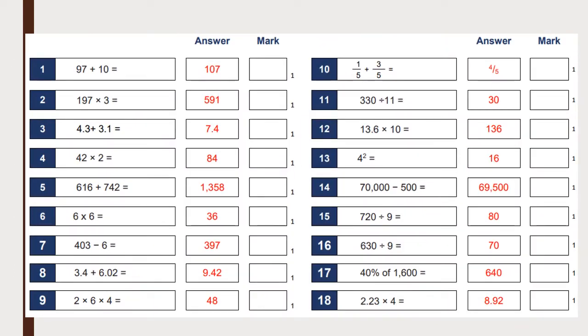Now let's go through our answers. Answers are shown on screen. Just as I said yesterday as well, if there's any that you think, oh, I can't understand how we got that answer, then send us an email and we can explain it to you. But I think the majority of them are quite self-explanatory. If there's something that you need to practice, do not be ashamed, because we all have areas to work on. So just send us an email and we can give you some help in that area.